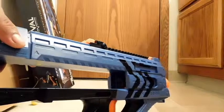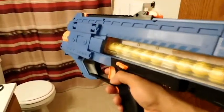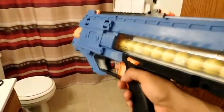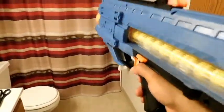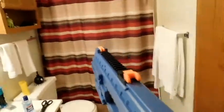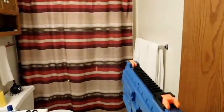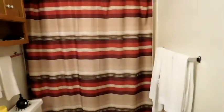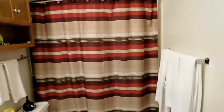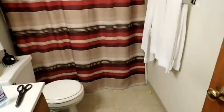Here we go — I'm going to go ahead and put it in and give it a test fire. I got it all loaded up and ready to fire. I'll go ahead and flip off the safety and rev it up using the secondary trigger on the bottom. That curtain is a heavy-duty curtain — it's pretty high quality and has a liner in the back to make it extra thick. To deform that — pretty darn good, I must say.